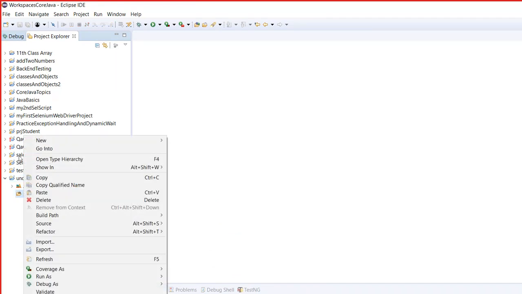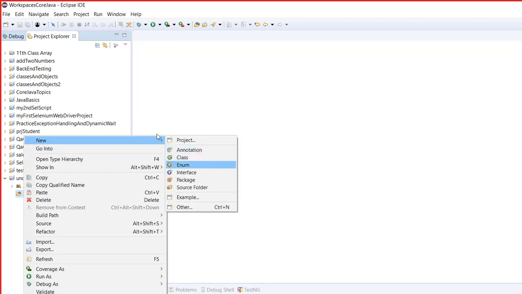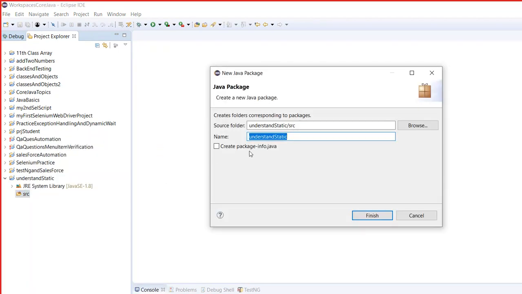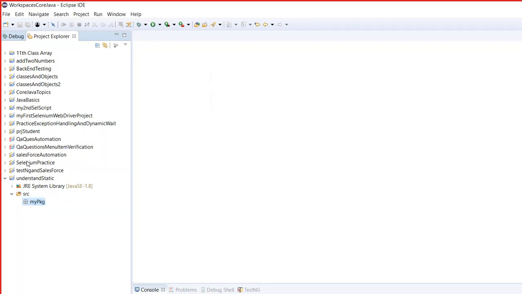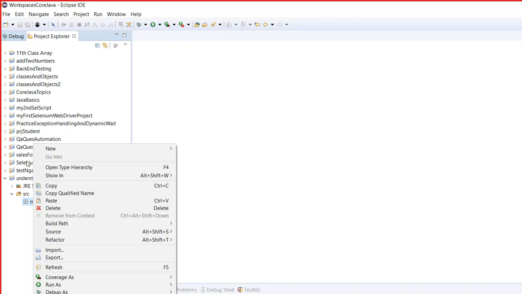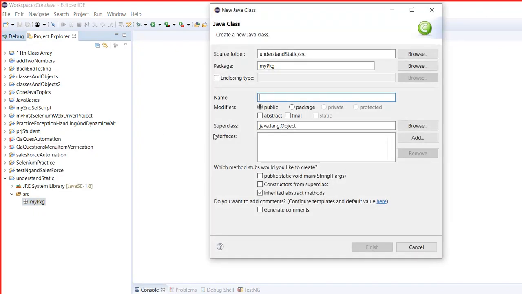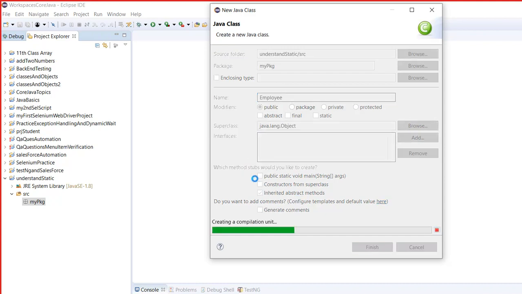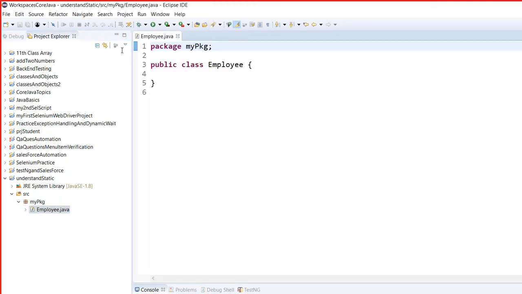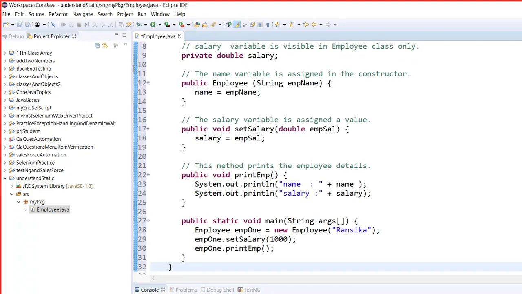Okay, let me create a package here, my package, finish, and inside the package I'm going to create a class. I'm going to name it Employee. Okay, finish, and then here I'm going to say test it.